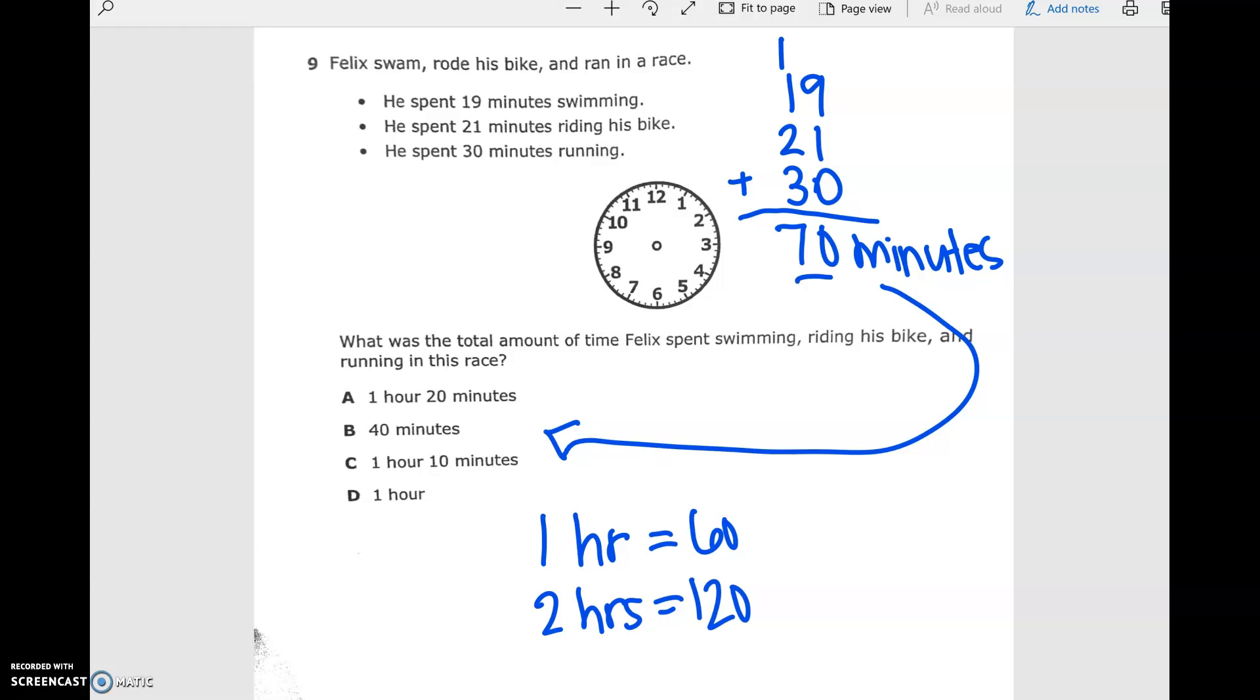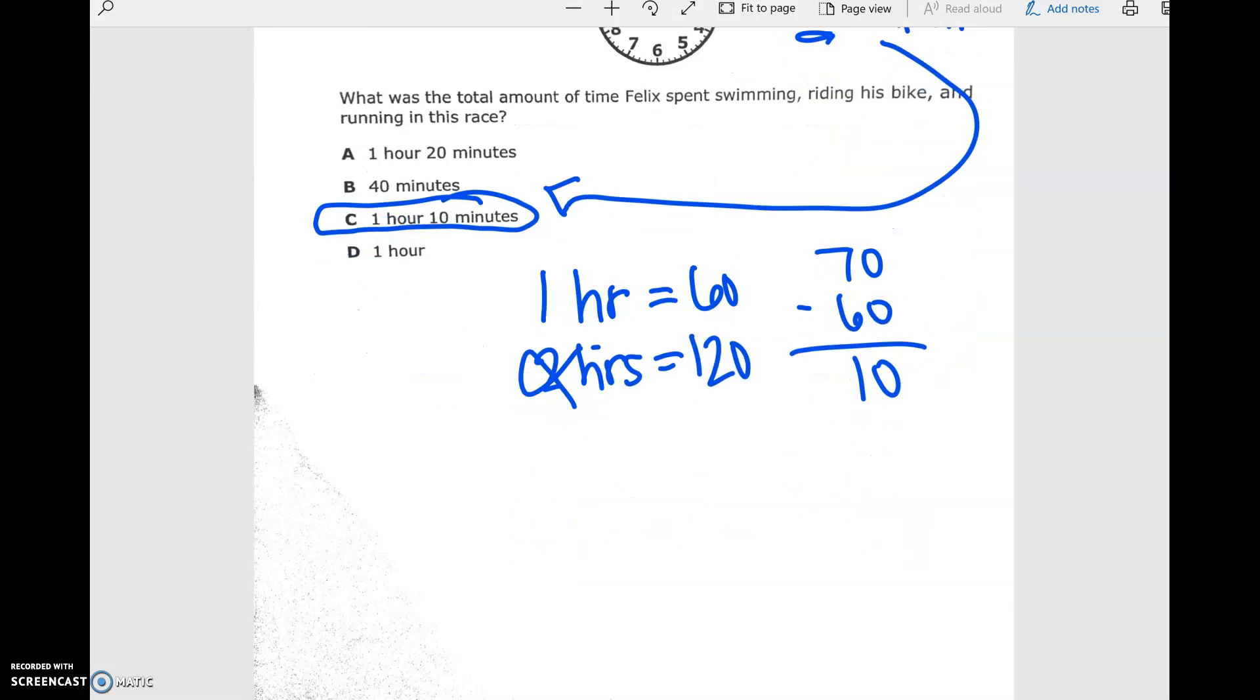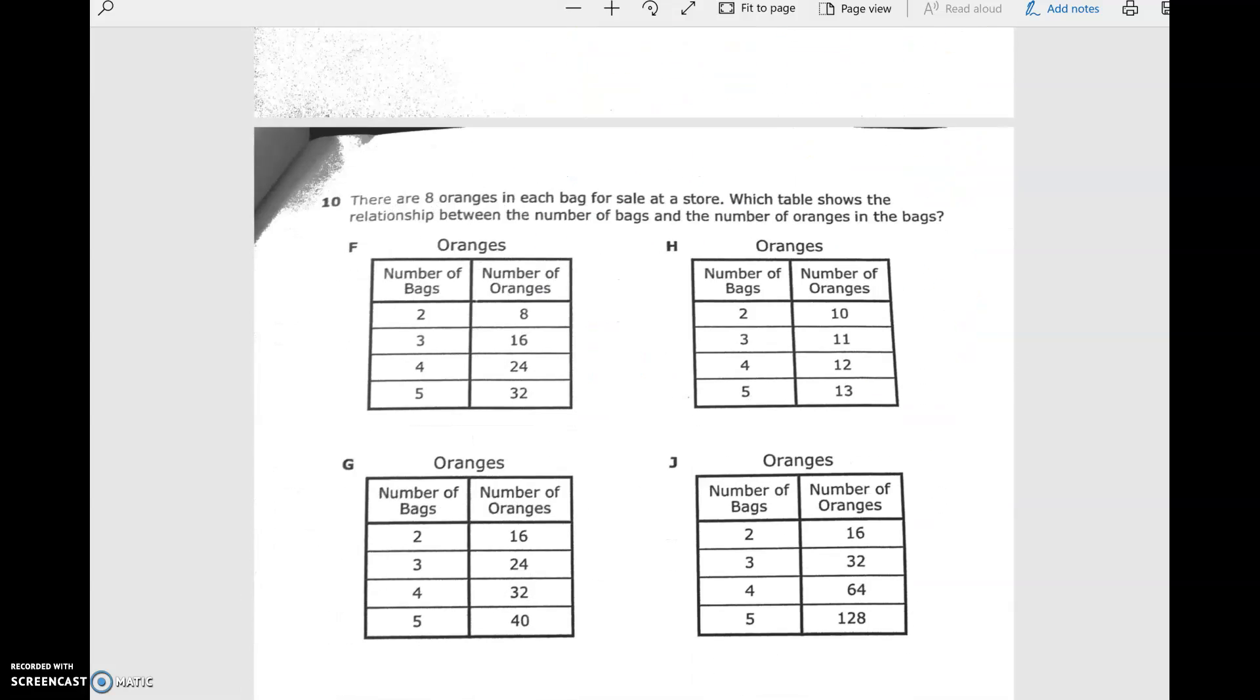So, as he reached 120? No. So we don't need that one. So it's 1 hour, and then you could take 70 minus the 60. That's the hour, and you're left with 10 minutes. So it's 1 hour and 10 minutes. He did that for 1 hour and 10 minutes. He probably needs a nap. He's probably tired.